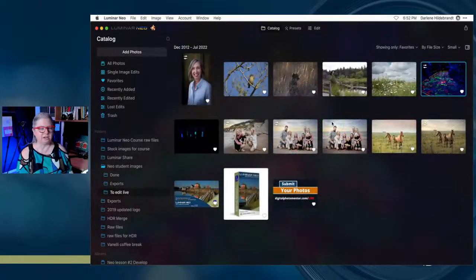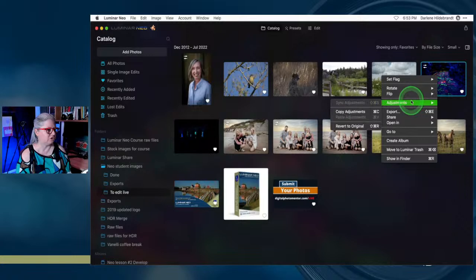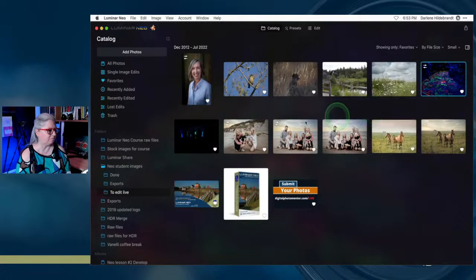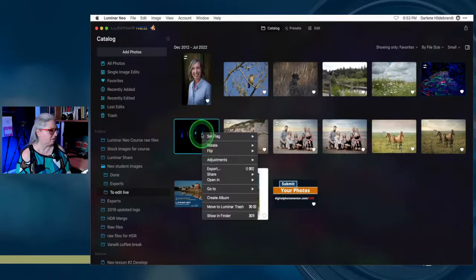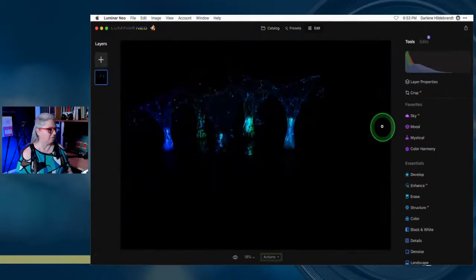Okay, now we can actually copy these settings as well. So if you just have another image that is the same or similar, you don't need to make a preset. So on the beach pictures, if you have several like he had from the portrait session, make a preset, because then you can apply it and tweak them, right? But in this one here, you can just right click, choose adjustments and copy. And then we can go right click on here and paste. Okay. Now let's just see what happens when that gets pasted on here.